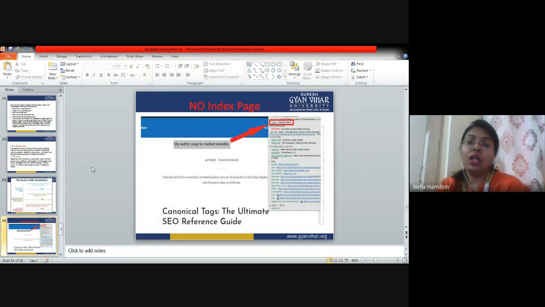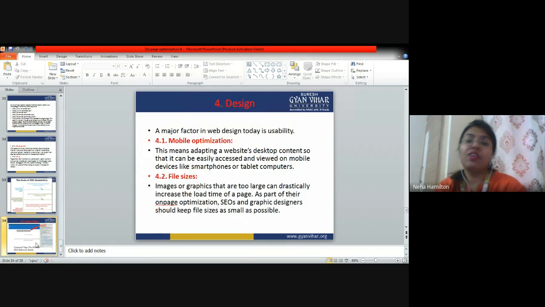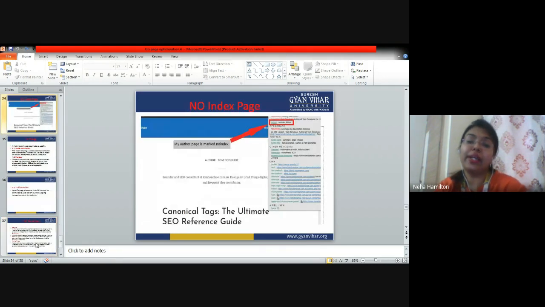Now we have a tag in programming which is called a noindex page. Now we have to understand what this noindex page is. So I hope you all understand what the meaning of indexing is.